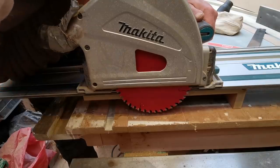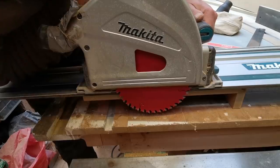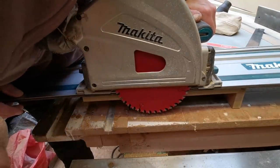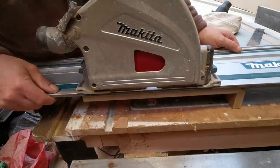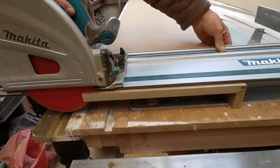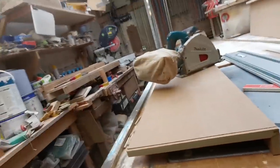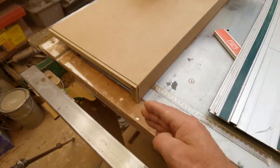Oh. Fuck. That's not good. Need a bigger saw. Shit. Well, I'm gonna cut what I can. Oh, 10mm short. I'll just whip that off with a saw.